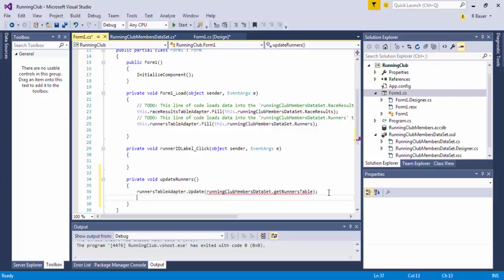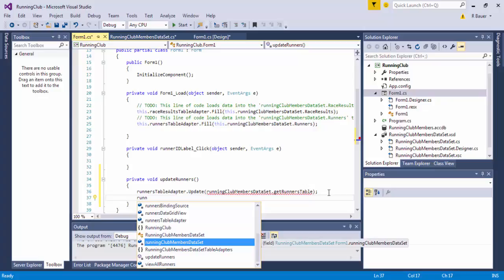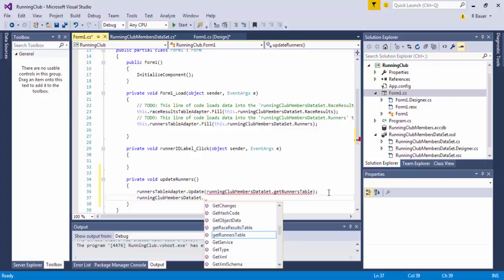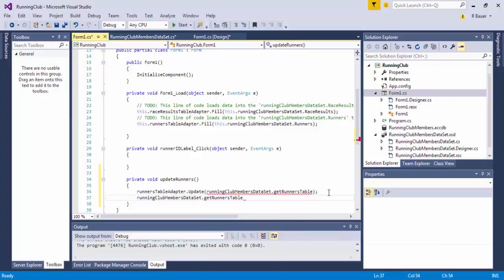And then I'm going to clear the table. So running club members dataset dot get runners table dot clear.